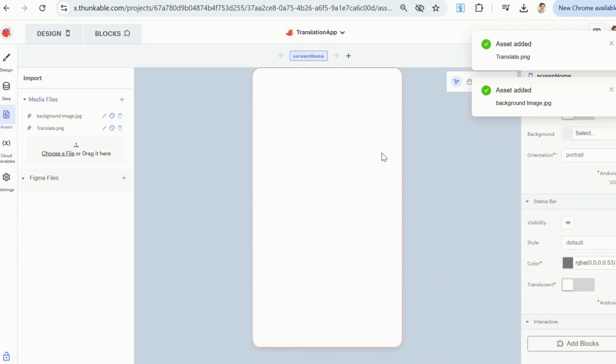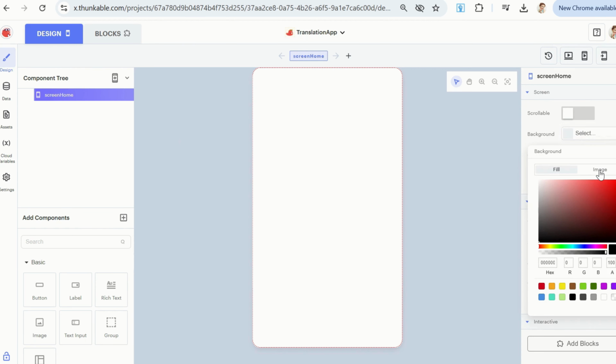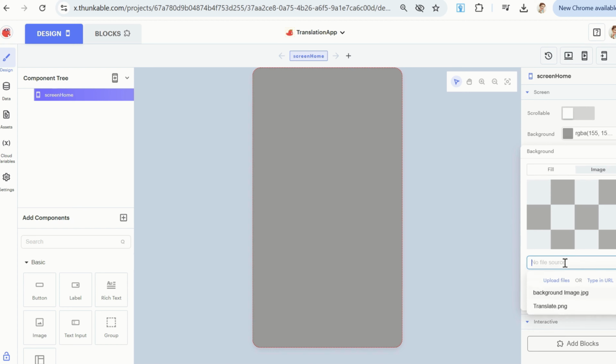The first thing we usually want to do is the designing. So I'll go back to design, and since I've already uploaded the images, I can change the background. I can choose a fill color if I'd like to, or in this case I'm going to use an image, one of the images that I've already uploaded.